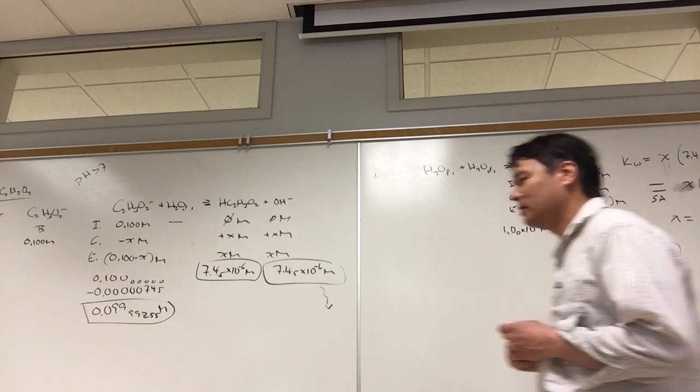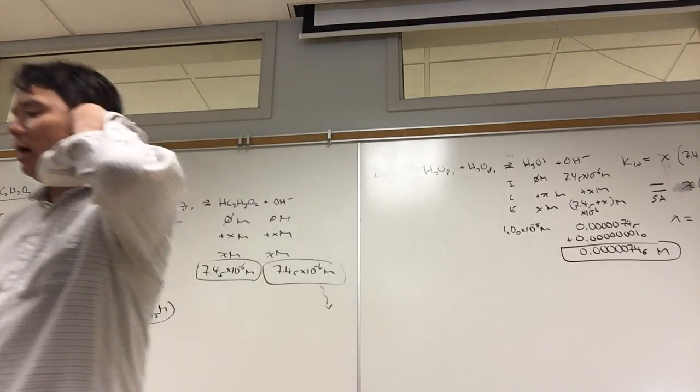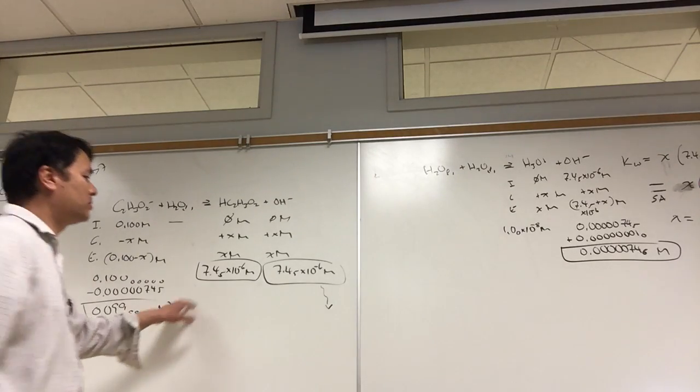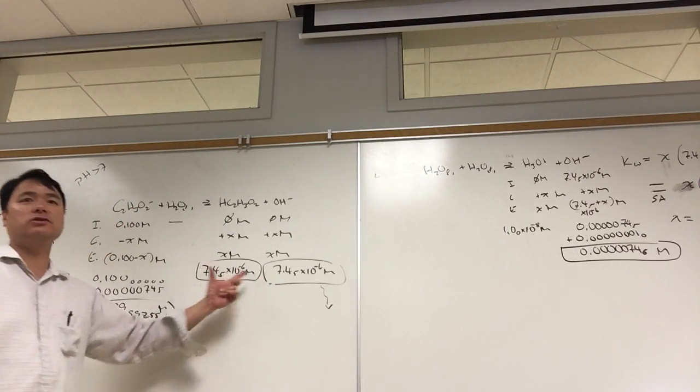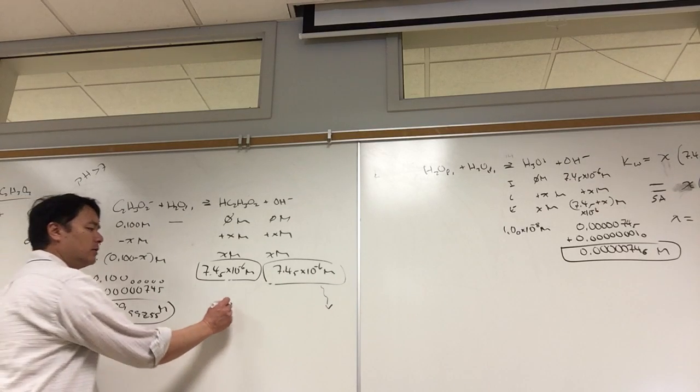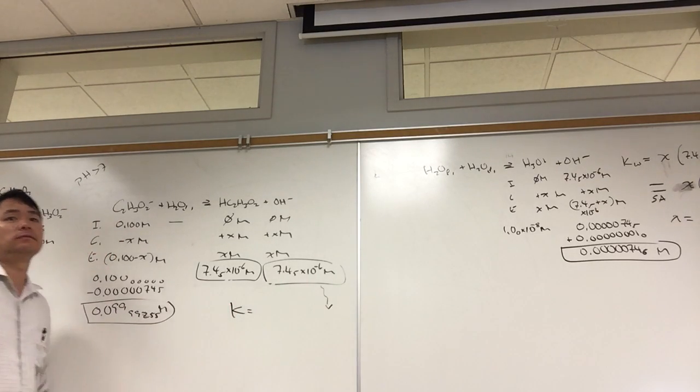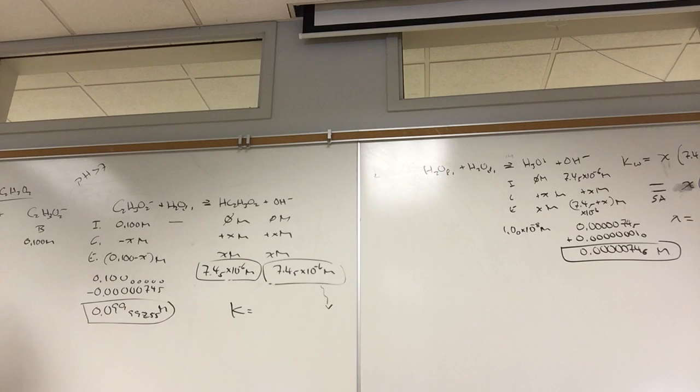Well, this is something we have to check for too, because I forgot to double check these concentrations. Are these concentrations okay for the double check? Sometimes what freaks me out is that my concentrations don't equal K at the end. That's a problem. But it shouldn't freak you out because it's kind of good. It tells you that you need to go back through it and see where you might have made a mistake.